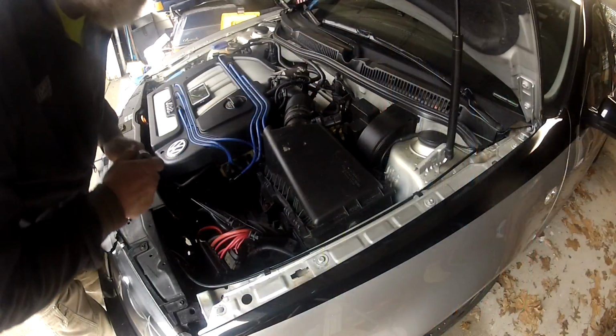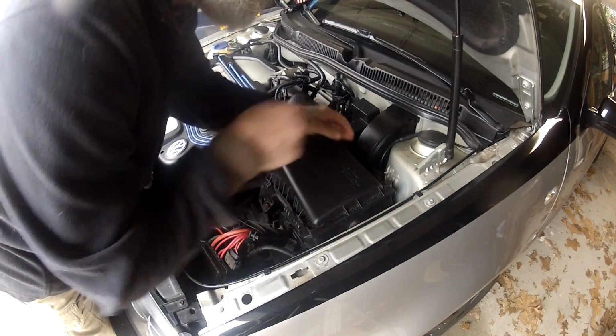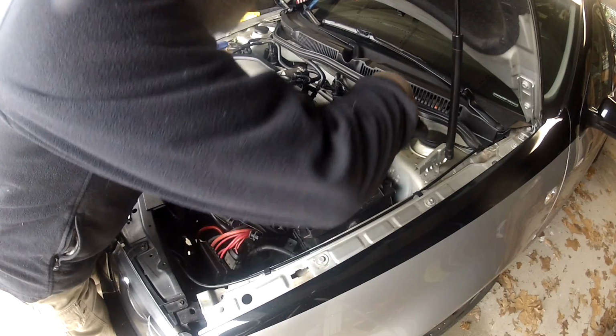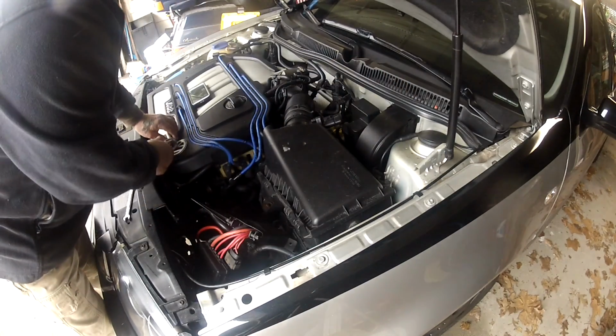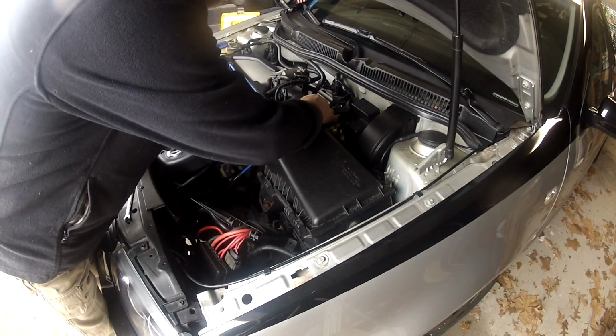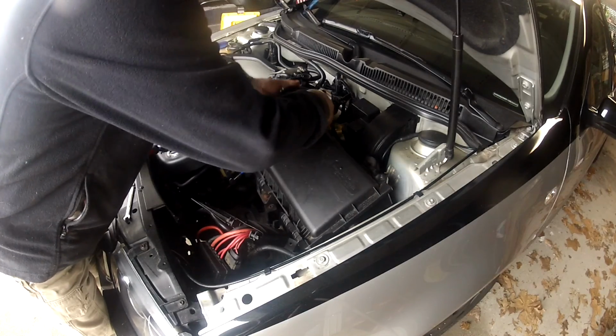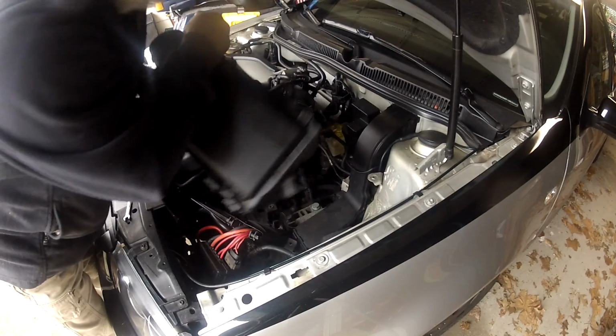Okay, the next thing we're going to do is remove the air cleaner housing so that we can get access to the coil packs to remove them. You need to remove the 10mm bolt here and here. Take them out. Mass airflow sensor, remove that. Remove your spring clip. Pull your hose off. And then lift the housing out.